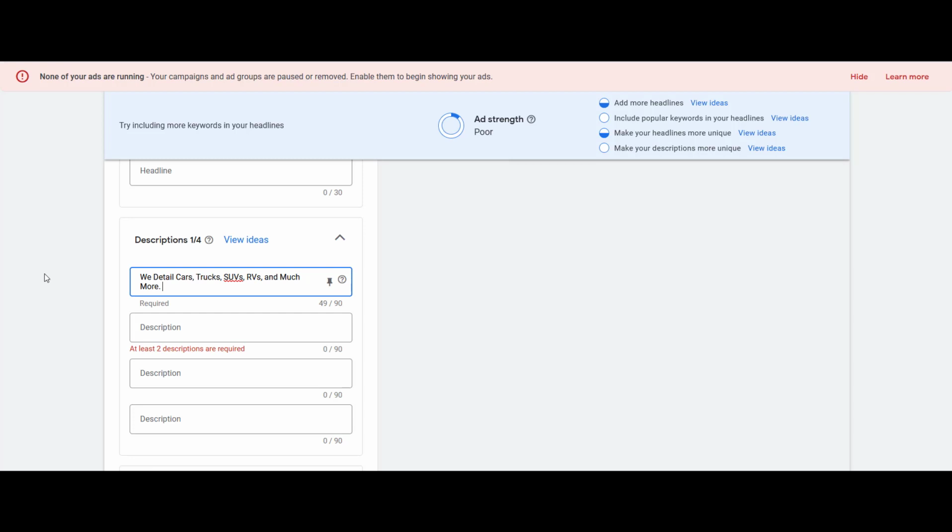One thing also to keep in mind: don't put free, don't put all caps in the ads. Google is going to flag you. Don't put a bunch of exclamation points. Keep it very neutral, because if you put spammy stuff in the ads, Google will flag it, and they're not going to suspend your account, but they're going to pretty much disapprove your ad. So, we detail cars, trucks, SUVs, RVs, and much more.